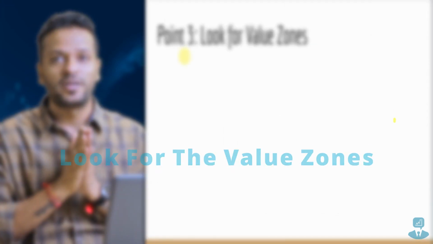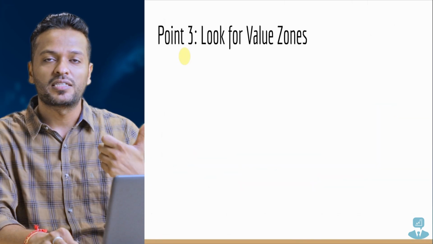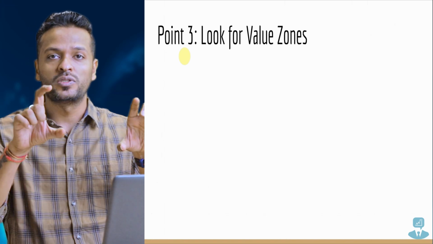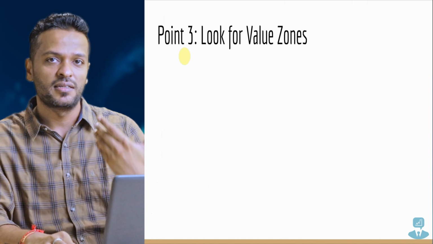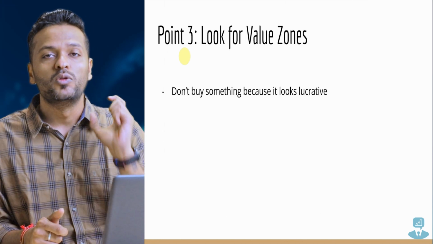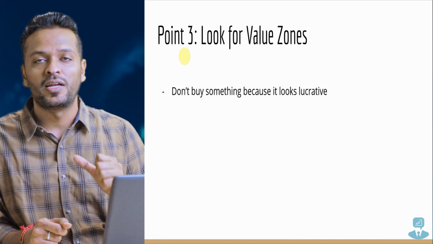The next important point is to look out for the zones of value. Just because something has come towards a level of support or resistance, don't enter the market. Look out for the zones and try to figure out where you can enter those trades. Let us understand this in a little more detail. Don't buy something because it looks lucrative. Lucrative doesn't always mean it is the right product or a product with value.